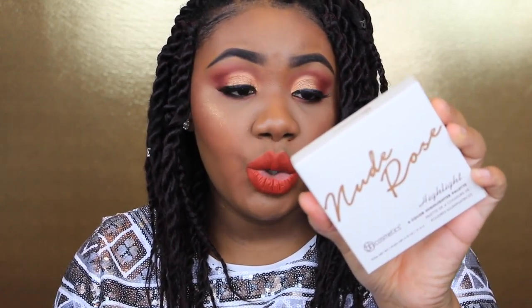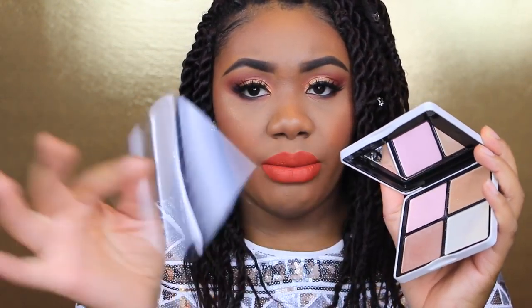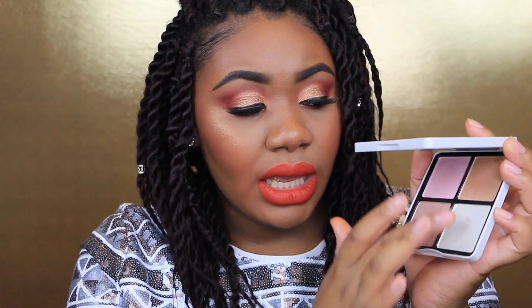The last miscellaneous item — this just came in the mail today — is the BH Cosmetics Nude Rose highlighter palette. It retails for $10.50, originally supposed to be $16, but BH Cosmetics always gives a discount price because that's really the price. It comes with a mirror, which is amazing, and also a little film protector. I swatched it right away and it is pretty good. The only one I don't really care for is this pink one — a little powdery — but the others are bomb.